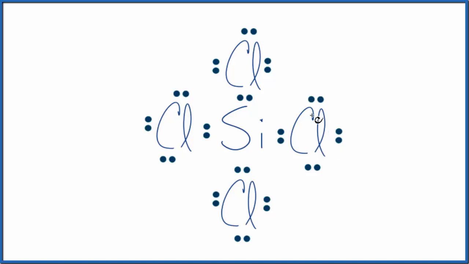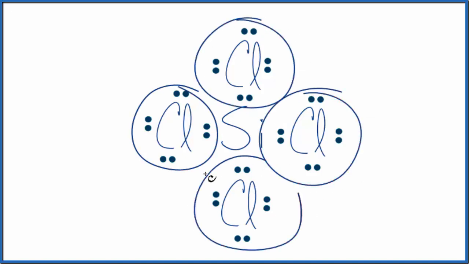If you need help, there's a link in the description on how to write this Lewis structure. Once we have our Lewis structure, we can see that there are one, two, three, four chlorine atoms bonded to that central Si atom.